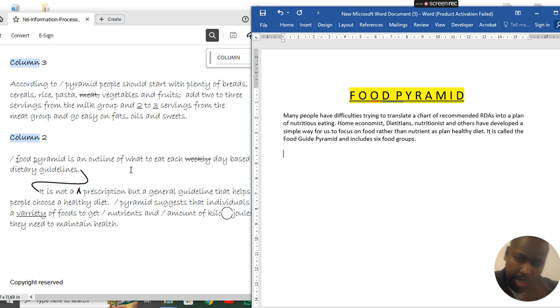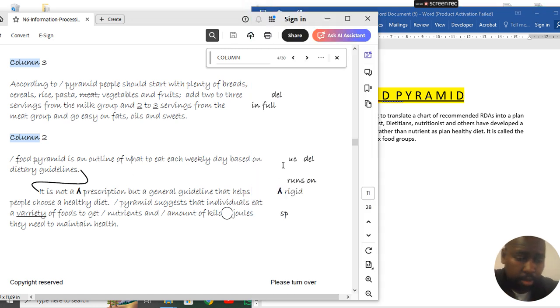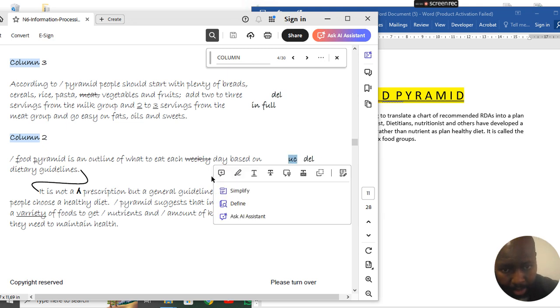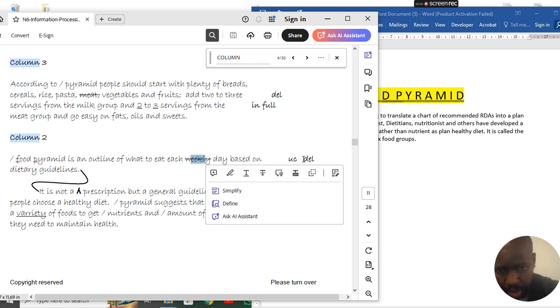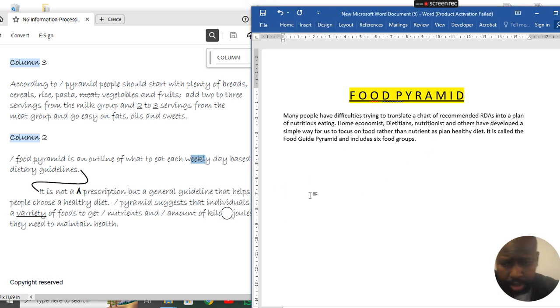So let's check what the manuscript sign says. It's uppercase for these 2, and the manuscript sign for this one we delete. Sometimes it's a stet, which means we don't delete.